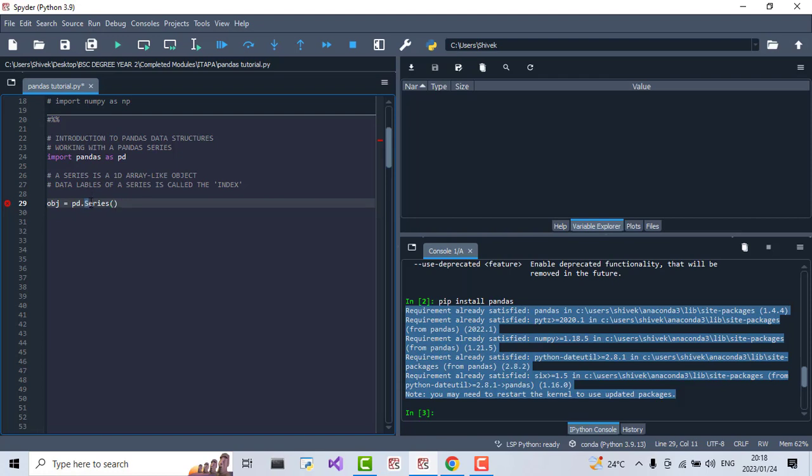Series needs to have a capital S. One of the simplest ways to create a Series is to pass a standard Python array to the object. So 4, 7, let's do -5 and 3. Now I see here it's invalid syntax, but that should go away. Yes, it just did. So obj equals pd.Series 4, 7, -5 and 3.